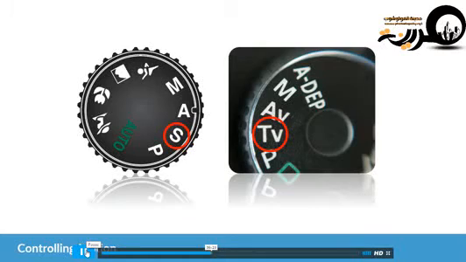So your camera gives you the ability to control motion in your images through a semi-manual function called shutter priority or time value mode. It might appear as S, it might appear as TV, it might appear as SP, whatever way it appears on your camera, it all does the same thing. It controls your shutter speed. It's a semi-manual mode. So what do I mean by semi-manual mode? Well, basically, this function allows you to take control over your camera's shutter speed and make decisions about whether you want a long exposure or a short exposure in your images.